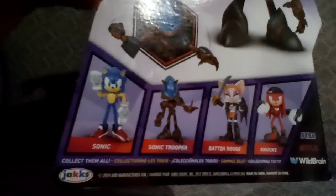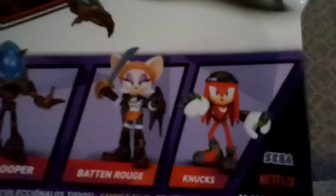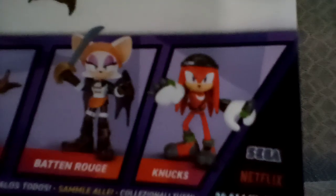What we're going to do is get this one unboxed. First, we have to take a look at the back. It says: 'Created by Nine to be his loyal, emotionless friends, the Grim Army are a legion of robots in the world of Chaos, in the mold of Chaos Sonic.' There is something odd about the Wave that we talked about on the channel before, like a month ago. It was about this re-release New York City Sonic, but then right here you got Sonic Trooper, and then you got Renegade Nux — I didn't actually buy that one yet, but I might. But then we got Baton Rouge, which is the one I mostly want out of this Wave, but Sonic Trooper is actually a good one. And it says 13 points of articulation, Sonic Trooper The Grim.